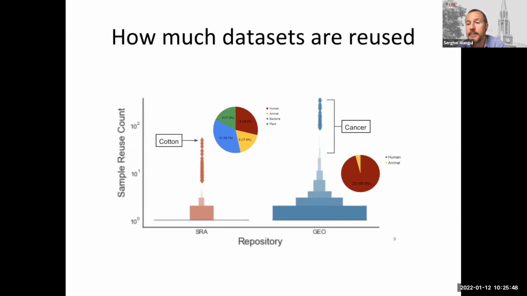We're still exploring what makes data sets usable, and what we see in preliminary results is sample size, meaning the number of samples in your study. If the number of samples is less than 10, roughly speaking, nobody cares and nobody will reuse the data. It's too little. With more than 10, people will use it. So sample size is driving the reuse, but there are other factors which we're exploring.